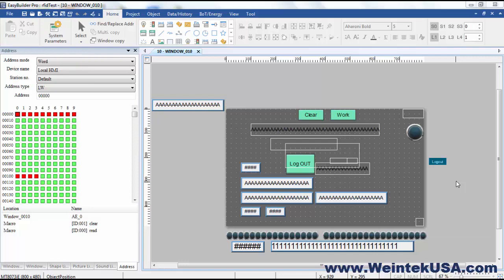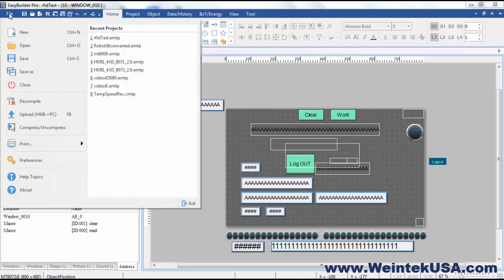Well, perhaps you have libraries that you created that aren't standard libraries in EasyBuilder Pro, and you may want to share your project with somebody for development or support or whatever other reason. And as I'm going to show you a little later on, you can also use it as a conversion tool to bring an older EasyBuilder project up to EasyBuilder Pro. So it's a very simple operation.